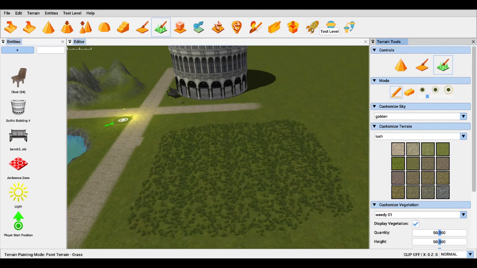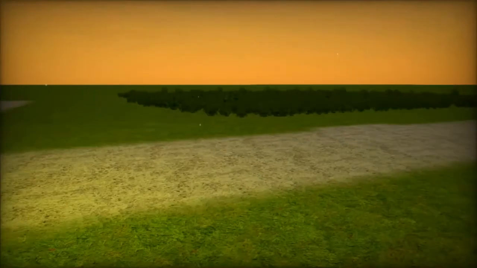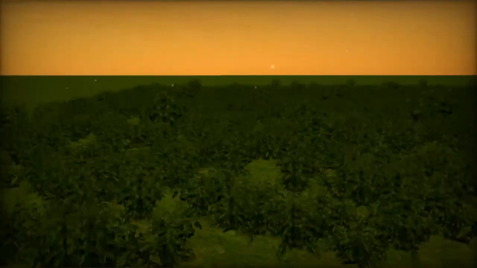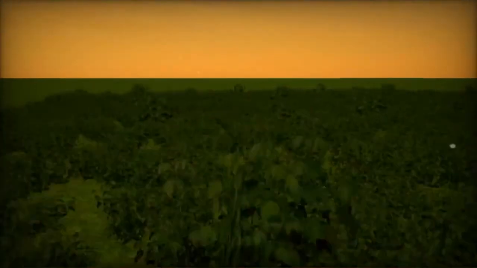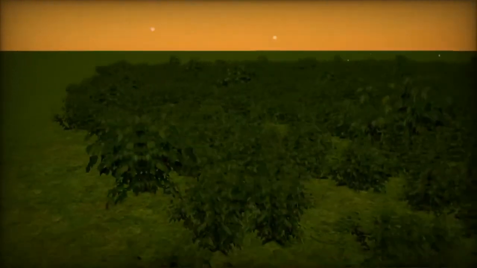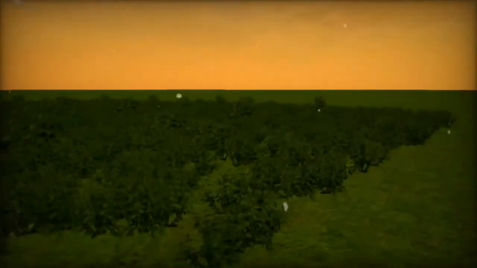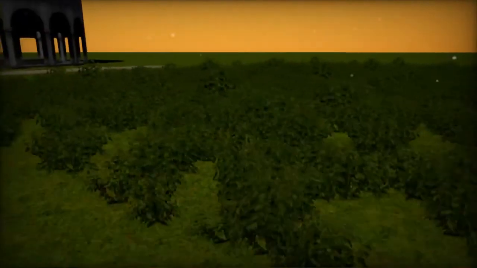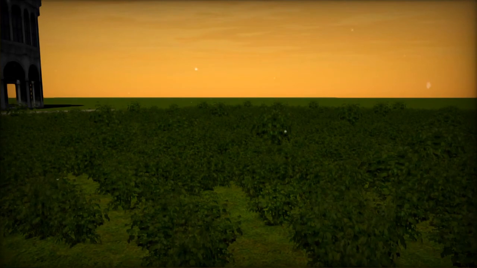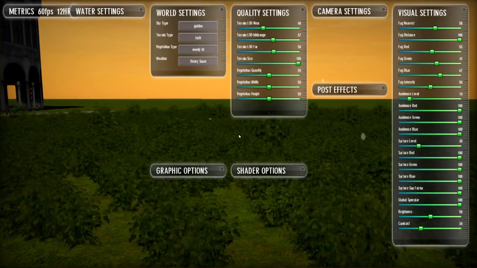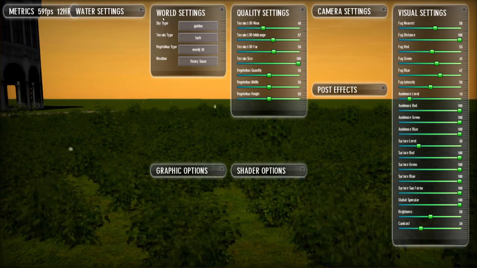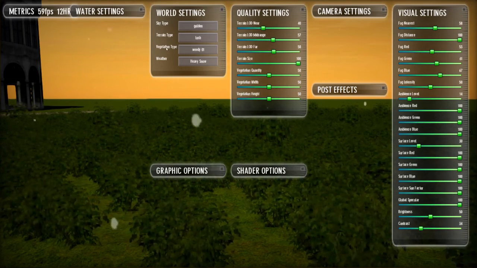Now if we go back to our test level, I'm going to walk around our noisy ambient zone. You can see that this vegetation is randomly generated within the areas that I drew that gray, those gray lines. Now we can change the style of vegetation, which is pretty cool. Go back to our metrics panel by pushing the tab key. We can change the vegetation type here.